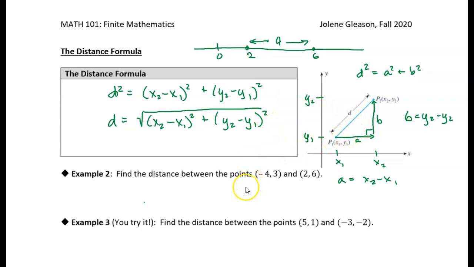So let's practice using it. We want to find the distance between two points, negative 4, 3 and 2, 6. So what we're going to do is we're just going to find the distance in the x direction. We're going to take the square root of all this, but we're just going to take the distance in the x direction, which is going to be the difference between these two points, negative 4 minus 2, and then we're going to square it.